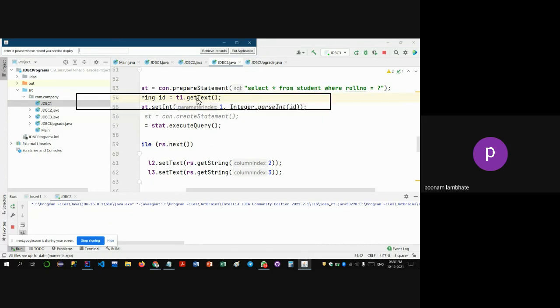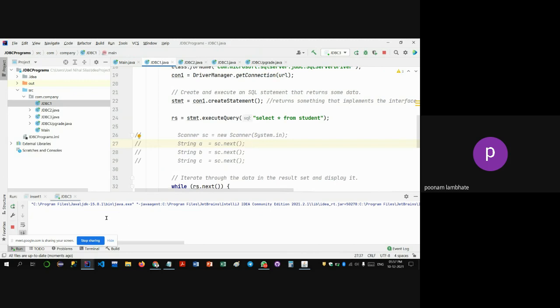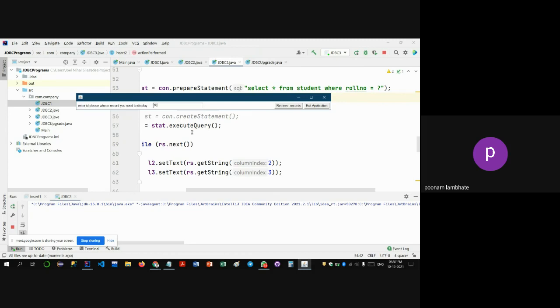So this is the GUI, and here whichever ID you want. For example, I need to know which ID is existing first of all. I think 76 is existing. So 76, retrieve records. Okay, I think 11. Yeah, 11 is existing in the database. So roll number 11, his name and salary I'm displaying. You can display the address also, but here I'm displaying only the name and salary. If you change the ID or the roll number and click on retrieve records, the data is changing.